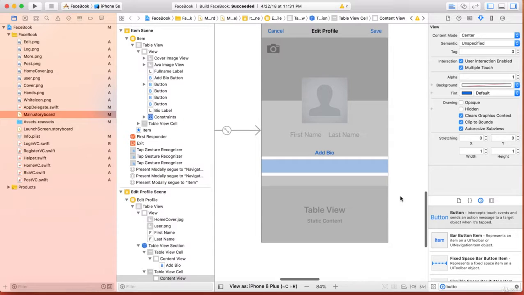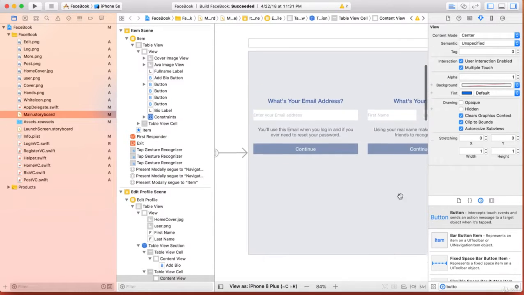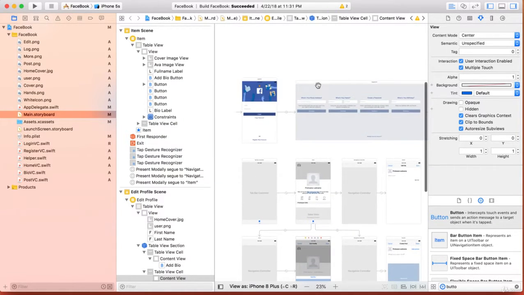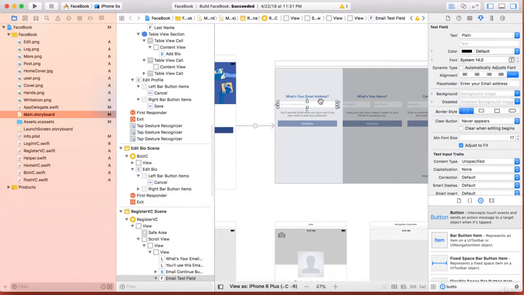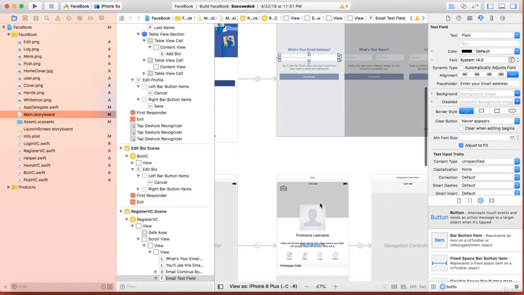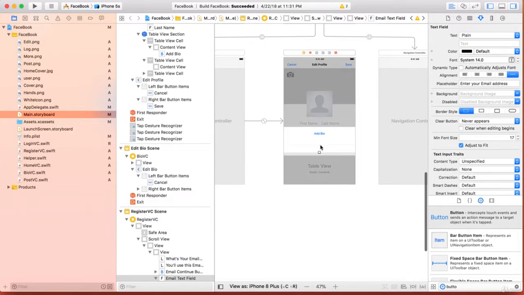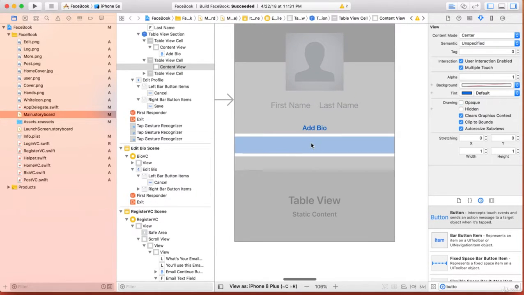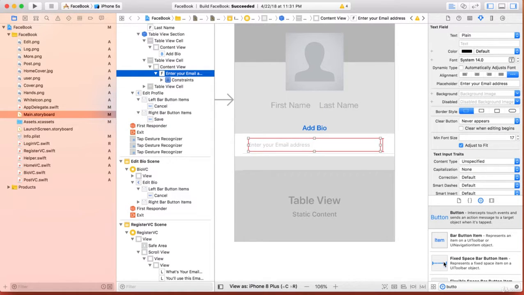So what we will do is select this email text field, which is from register view controller, copy it, come down. We are going to the cell, make sure that you're in the content view, and paste it and clear all the constraints.